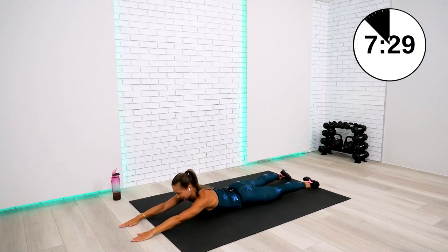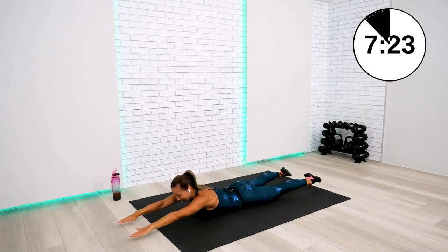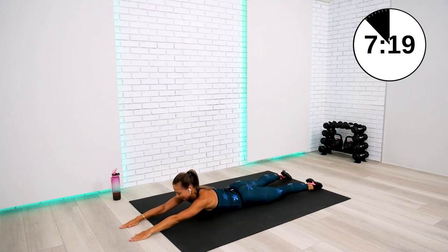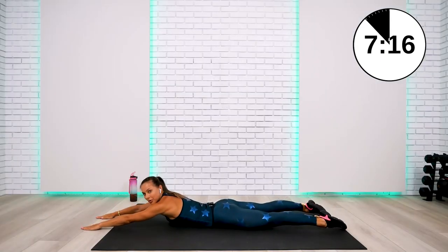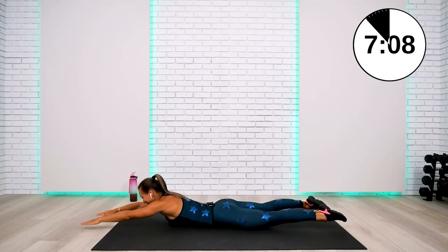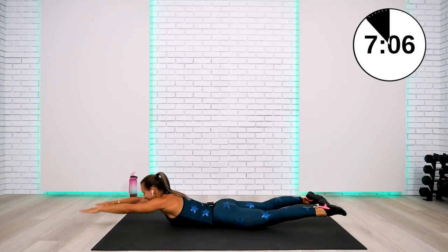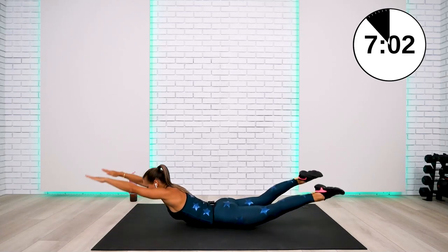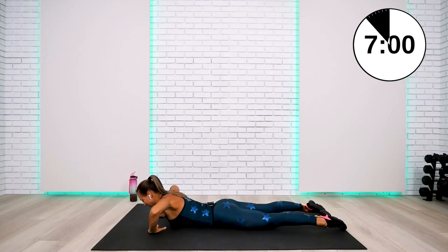Four, five, six. We're halfway through, guys. Right now, right here. Finish strong. Eight, point your toes. Seven, six, five, four, three, two, one. Let's stretch the back.